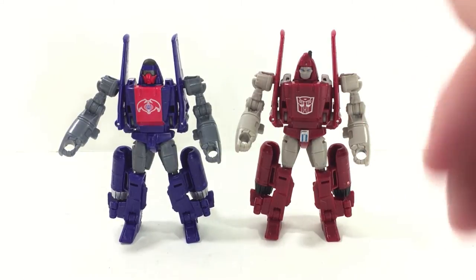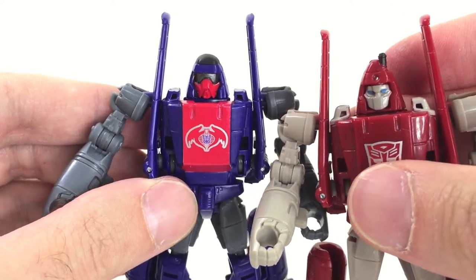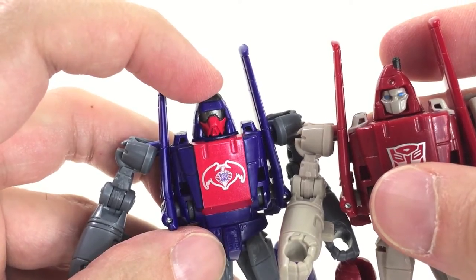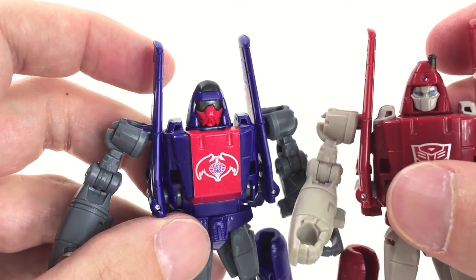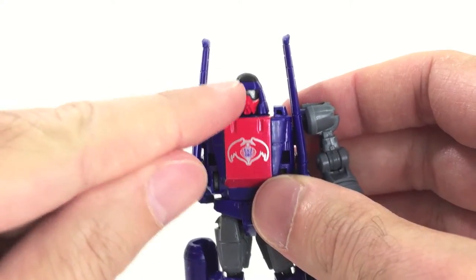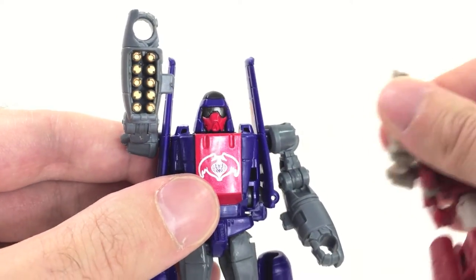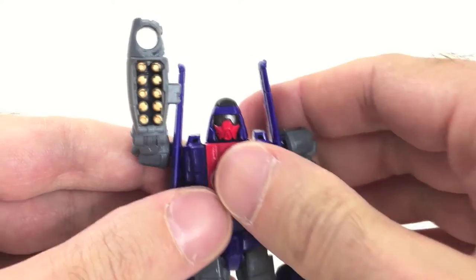Let's take a closer look at some details on Viper. The head sculpt looks great — no question about it — and it differs quite a bit from Power Glide. It's not just a simple repaint; it's actually a retool of the plastic itself with molding changes. There's a black cap on top, which was on the nose of the plane as well. The deco looks great overall — you've got the red and purple, the eye goggles, the Cobra insignia, and the Decepticon symbol in the middle. I love the weapon look too: they're painted a nice gold on the bottom of the arms, whereas Power Glide just had black there with no real paint. Here it looks fantastic.